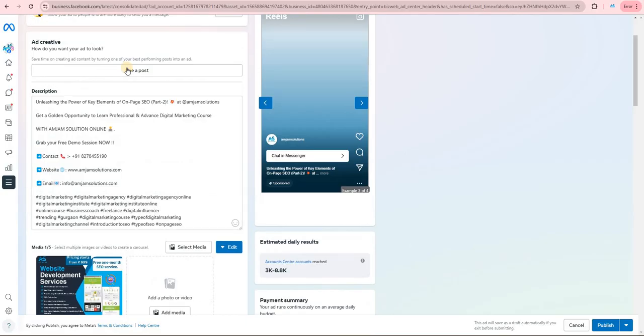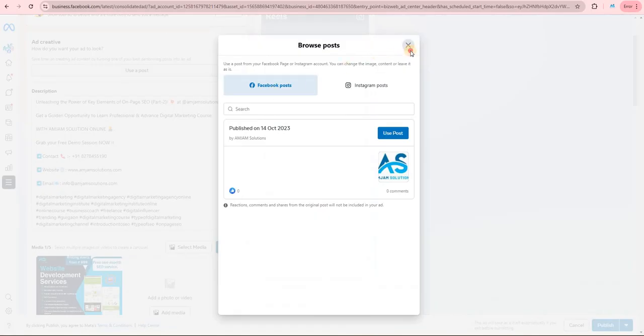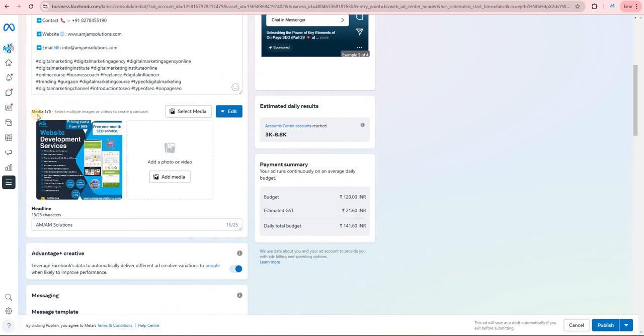So in this case you can use a post. Otherwise, the second option is to use custom media. You can select up to 5 media here and attach the ad version with 5 media. Try to keep different formats and different images, telling about different services and different products.